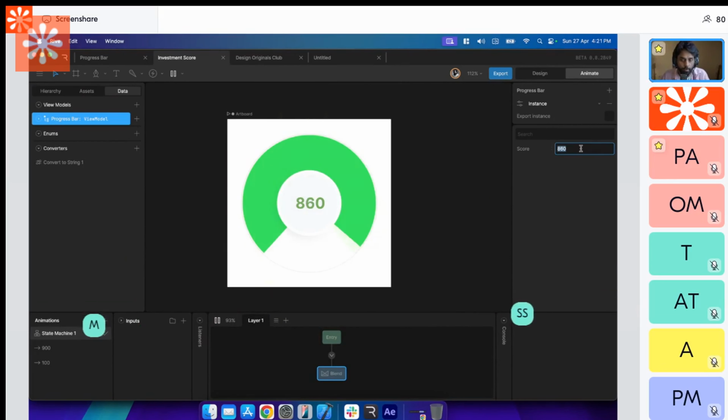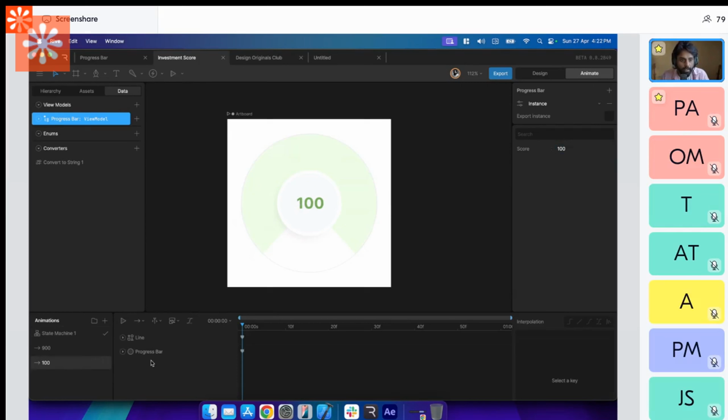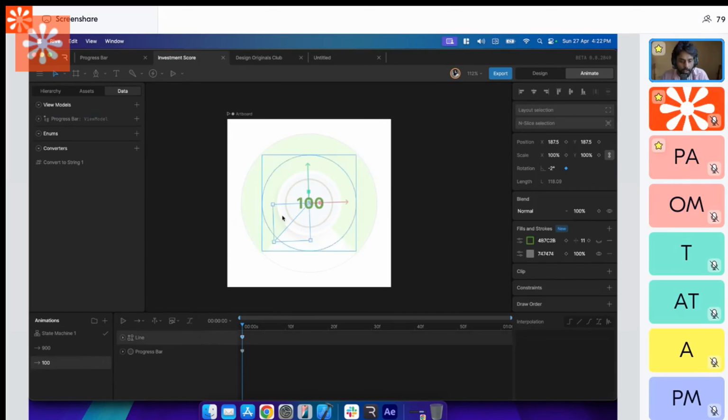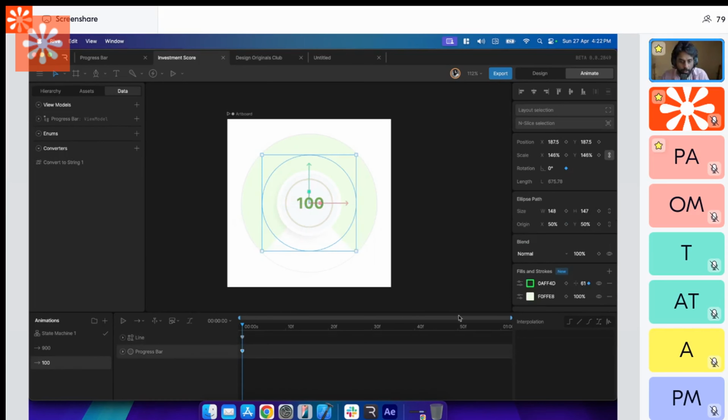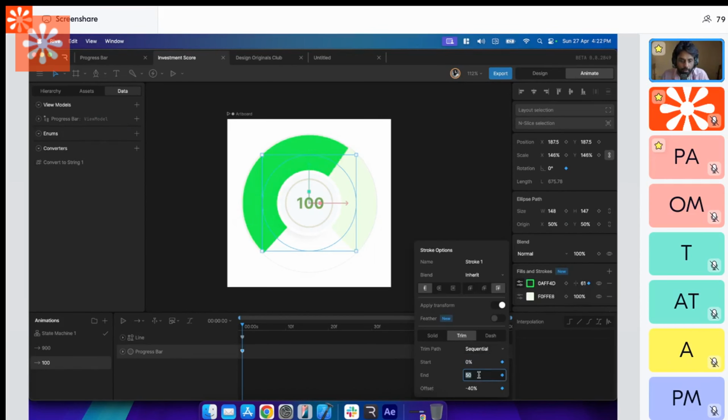That's the reason for using Rive: you can export this and keep it in any platform. You can do it with Framer and Webflow also, but I usually do it for mobile, so a lot of the time I end up creating experiments in Rive. What I did is I just had a simple line bar in here, and in here I use a progress bar. This is nothing but a stroke, which you don't see, and I added a trim path here. So you see this is a simple trim path.